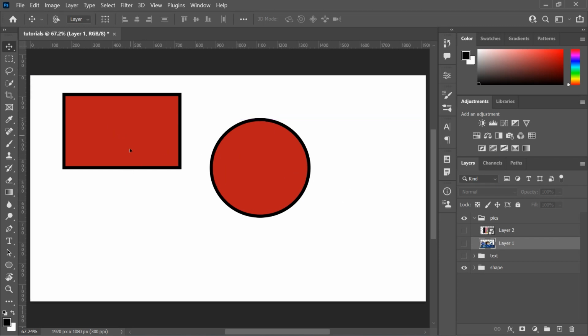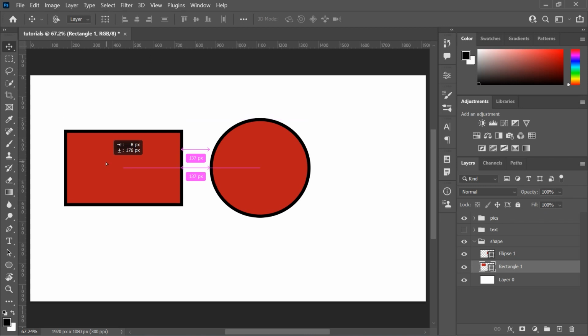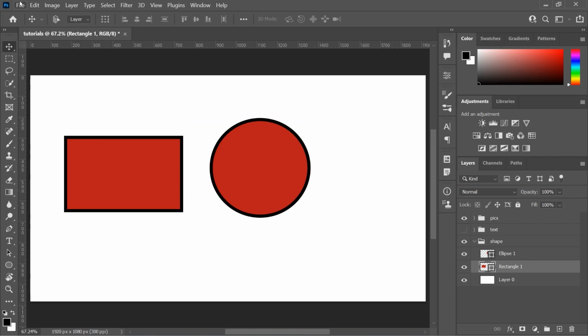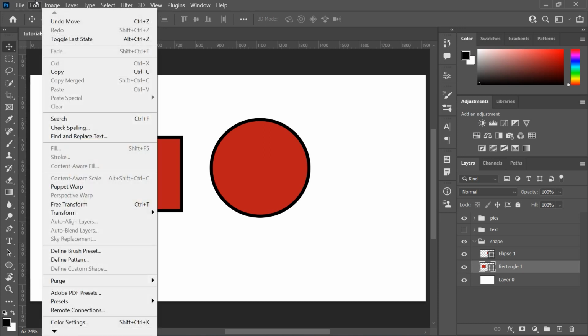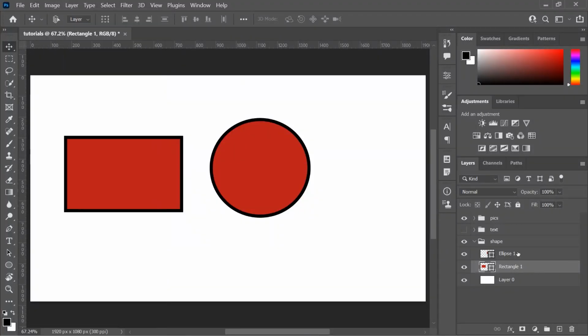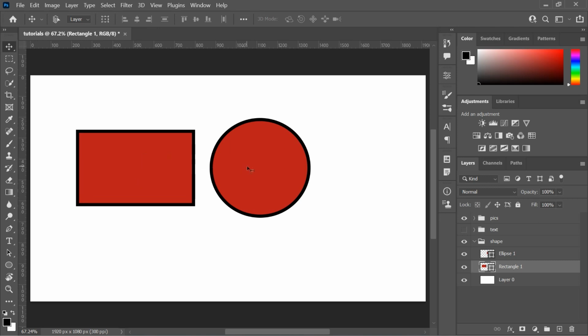The shape is not moving because I've not selected the layer, so I'll have to come to the folders, tutorials. This one is test. Then come to shape. Here, let me take the rectangular shape. Now it's moving because I've selected it. You can also set auto select here, but mostly auto select might cause you a lot of trouble afterwards, because it might select another object and make things complicated. So the best option is to just click on the particular layer or image you want to move, then move it, to prevent moving another object.